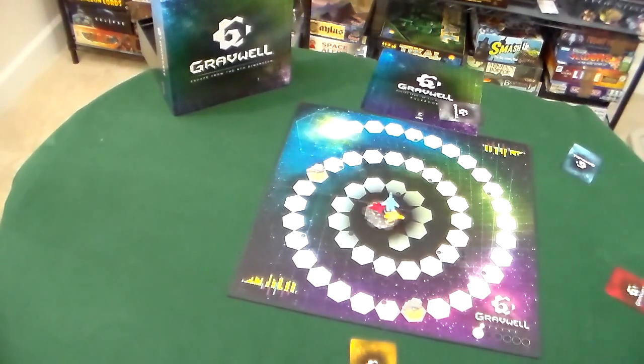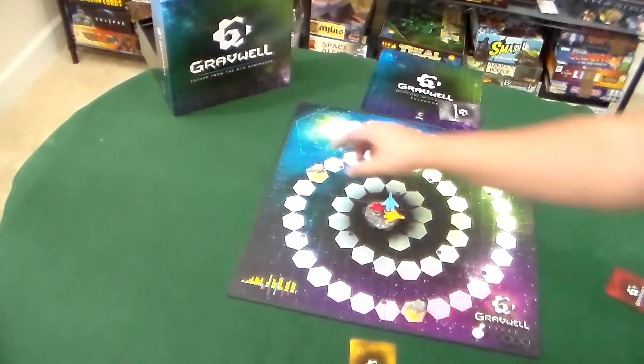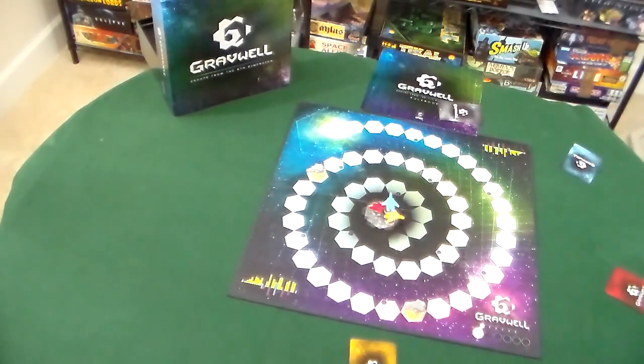So as I said, I've got 3 players. We've got yellow, red, and blue here. We've got everybody in the singularity to start off with, and then we've got these 2 derelict ships. Those act just as random mass, so that we can either push, pull, or do whatever we want as far as that goes.